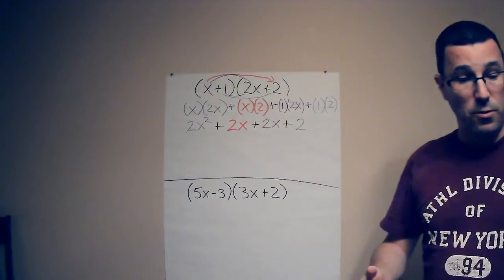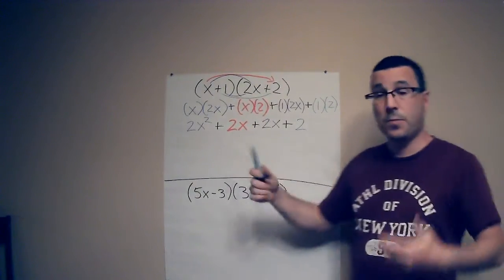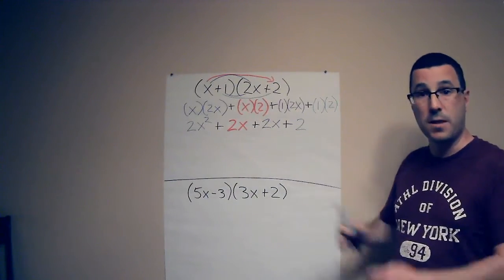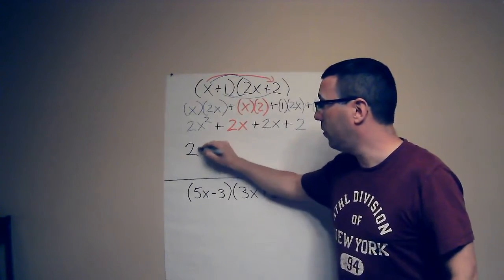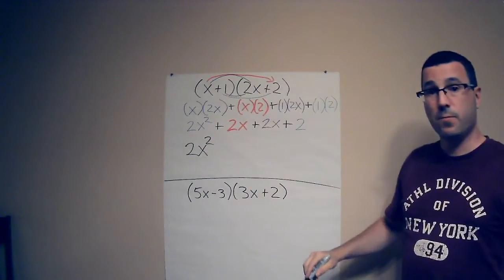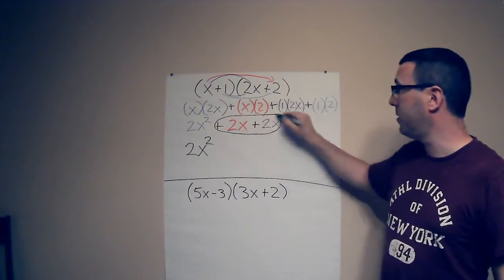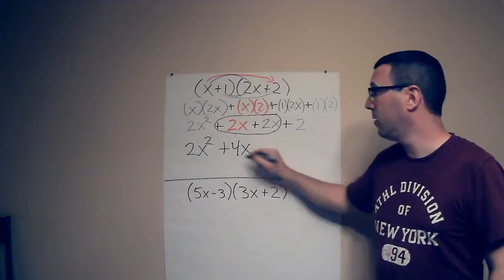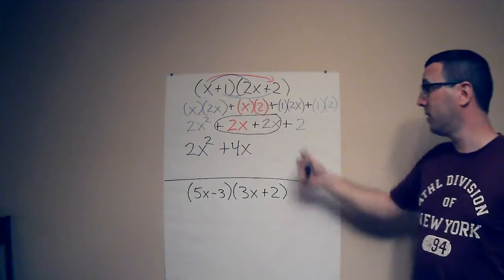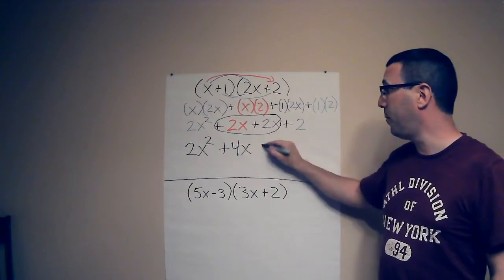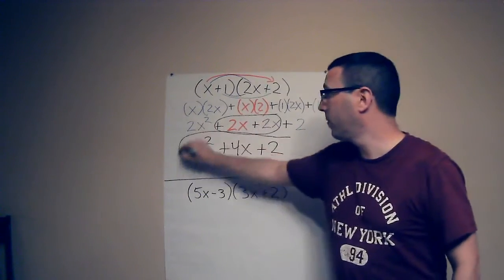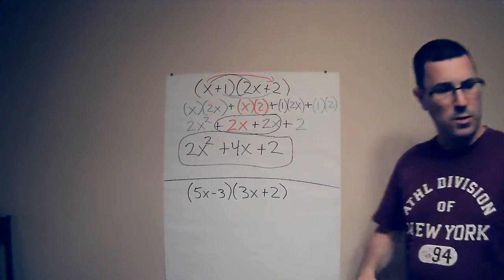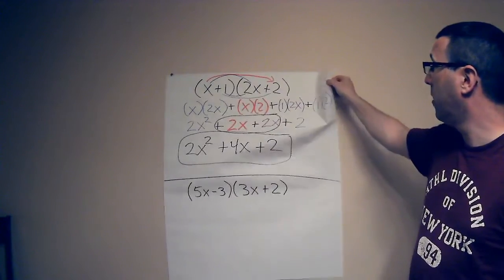So, now what we're going to do is we're going to take these and write down, combining like terms. I look for another x squared term, nothing there. So, 2x squared comes down. But I got these 2 middle terms here, 2x plus 2x. 2 plus 2 is 4, so that's plus 4x. And then lastly, that plus 2 at the end. And that's how we get our answer there. And I'm just going to take this and move it up a little bit.